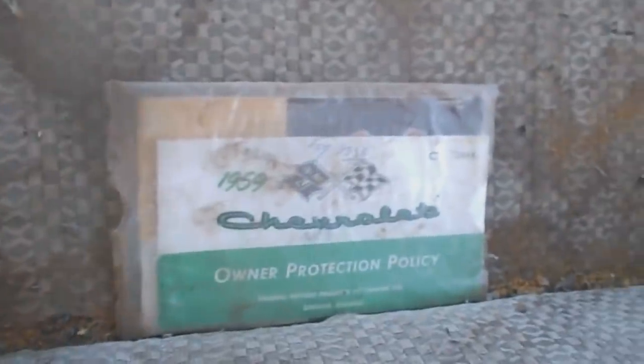But there is, bingo, the old original manual for it. 59 Chevy protection policy. So that's cool that he kept that. I'm happy to see that. Right on. Ashtrays all there. You know what? These things are sweet cars. Needs a clean up. Sure needs a clean up. I need a clean up. Hey, clean up my act.